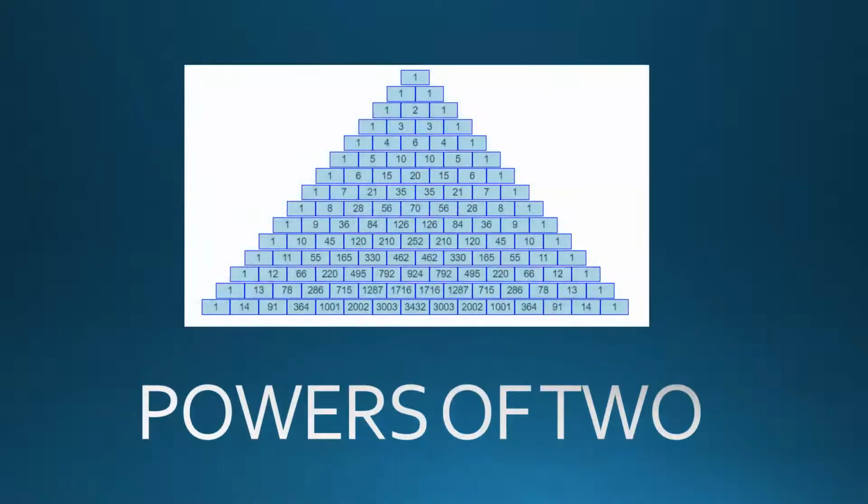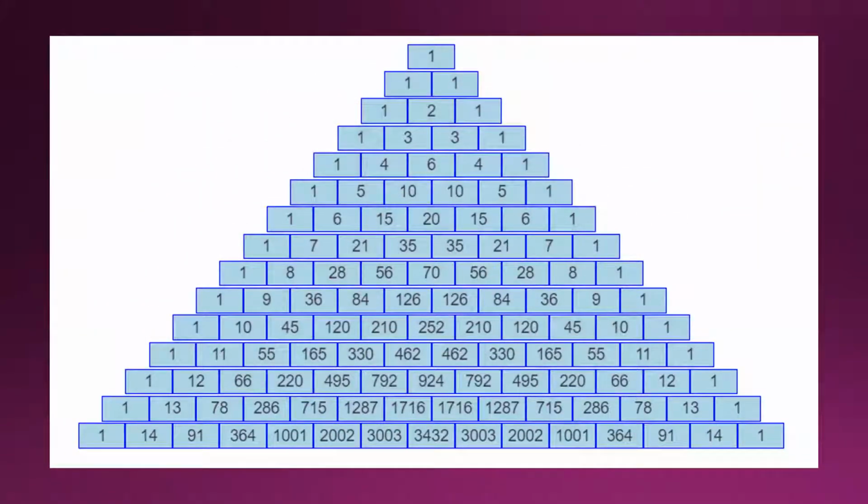Powers of 2. If I take a look at Pascal's triangle and add up the numbers present in each row, I will be able to observe a unique pattern. The second row gives 2, the third 4, then 8, 16, 32, 64, and so on. We can say that the numbers are doubling, but more efficiently, we can say that these are all the powers of 2, where 2 can be expressed as 2 to the power 1, 4 as 2 squared, 8 as 2 cubed, 16 as 2 raised to 4, and so on.